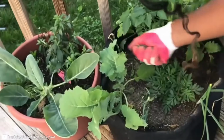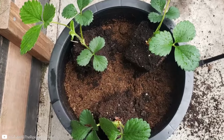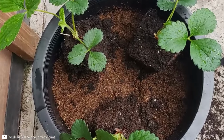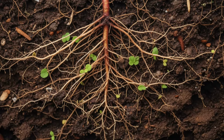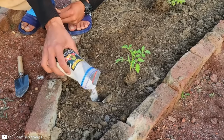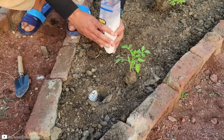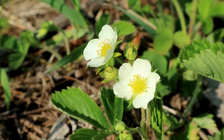Nothing fancy, just a balanced low nitrogen vegetable fertilizer. For a container that'll hold about 3 strawberry plants, I mix in roughly 1/3 cup right into the potting mix before planting. That gives the roots immediate access to nutrients as soon as they start growing. If you want an extra boost, toss some bone meal into each planting hole. It's rich in phosphorus, which helps with root development and flower production.